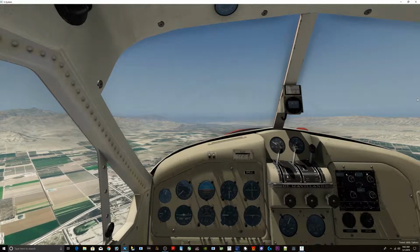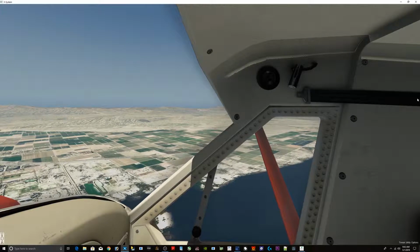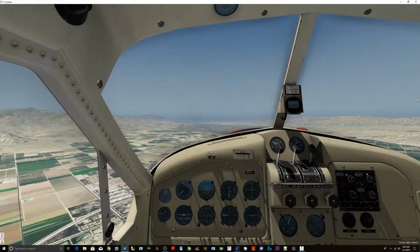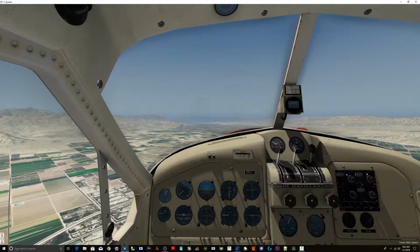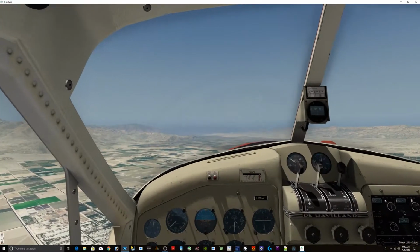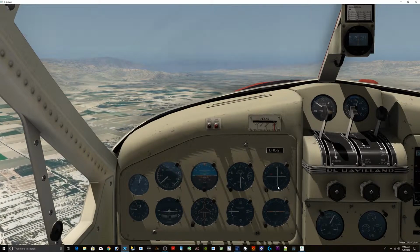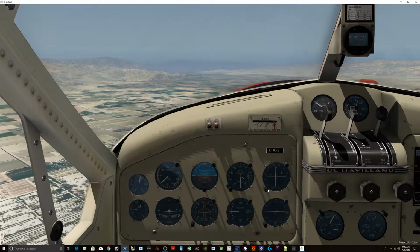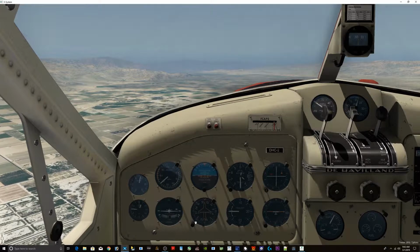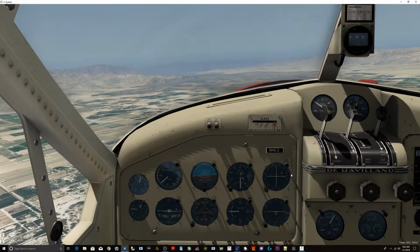Okay, folks. We just crossed the north end of the Salton Sea. See it out the right window, just a few miles from Thermal. You can see that our OBS gauge is starting to act up on us a little bit. It's wanting us to move a little bit. The closer you get to the beacon, the more it's going to want to do that. That's a good sign.